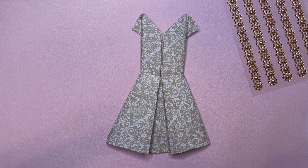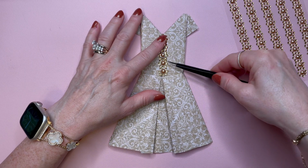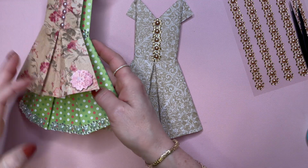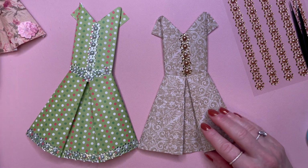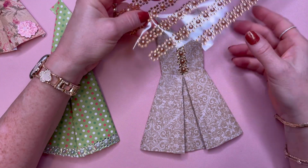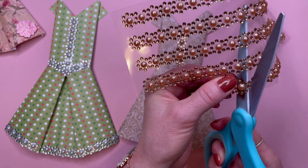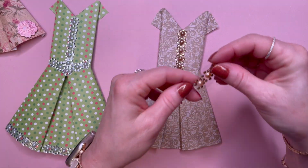Now you can get your tweezers. Look at that, how pretty that is already. If you want it plain, just do it like this. If you want it really embellished, I put it in the waistband and along the hem. Or if you want it real simple, you leave it like that. This is kind of a simple dress, but you know what? I think the more you do, the prettier it is. So, going to cut this. Let's look. I think I would like that.